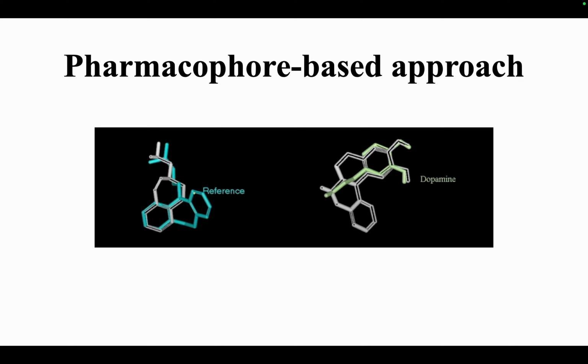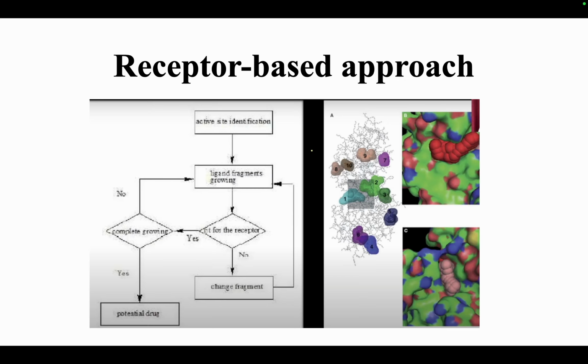The drugs which are screened and which go and bind to dopamine are dopamine inhibitors. With that reference molecule we design a similar looking drug, structurally and in 3D conformation, and we expect that this mimicking inhibitor will also bind to dopamine, the same as the pharmacological drugs. So this is the main idea behind the pharmacophore based approach.